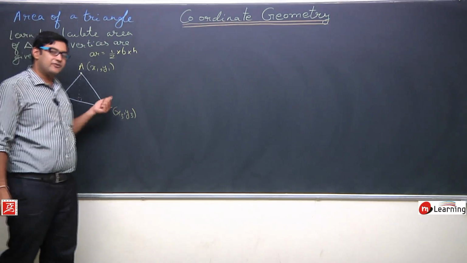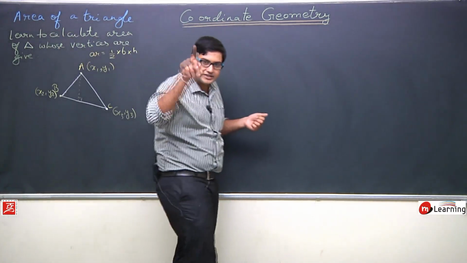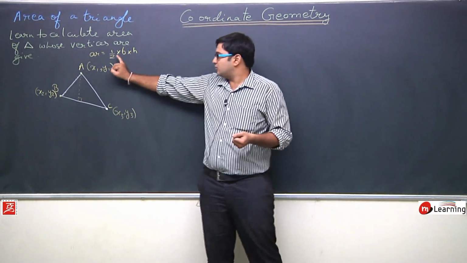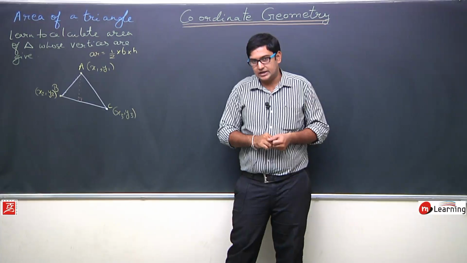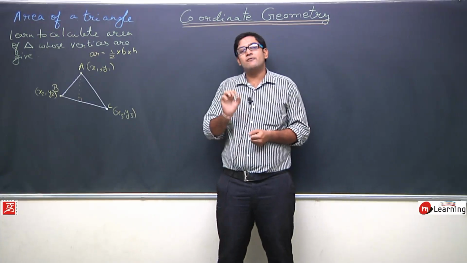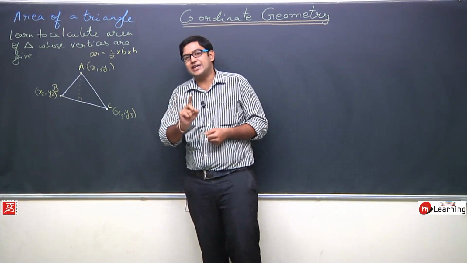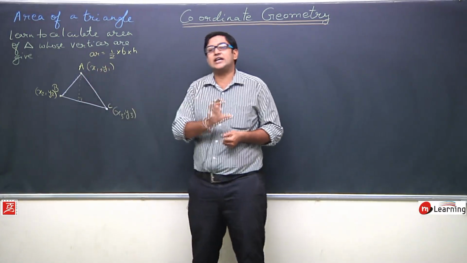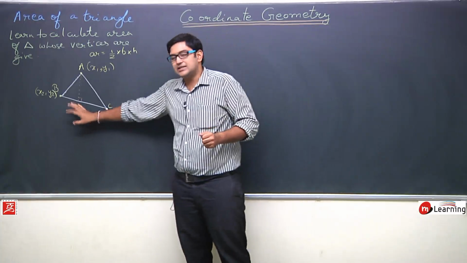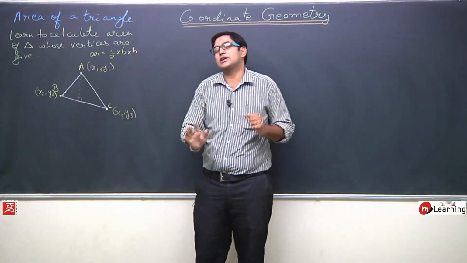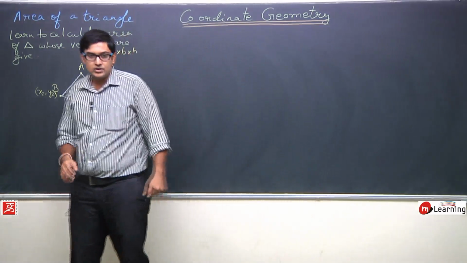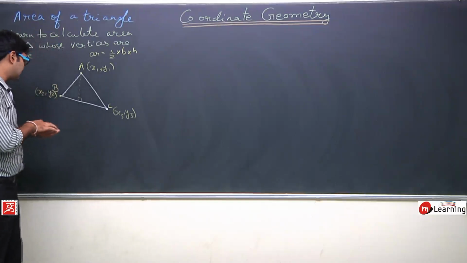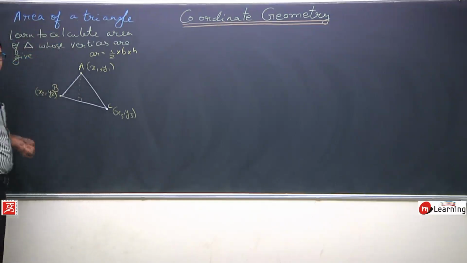So now it's very difficult to calculate the height of this triangle. तो इसीलिए हाफ इंटू बेस इंटू हाइट वाला जो फॉर्मूला है ट्राइंगल में एप्लीकेबल है, वह फॉर्मूला हम यहाँ पर डायरेक्टली यूज नहीं कर सकते. And the reason is it's very difficult to calculate the height of this triangle. हाइट नहीं गिवन है, बेस हाँ कैलकुलेट हो जाएगी लेकिन हाइट कैलकुलेट करना वेरी डिफिकल्ट. So how to calculate the area of this triangle? Let us learn this. Let us derive this. How to calculate the area of this triangle?